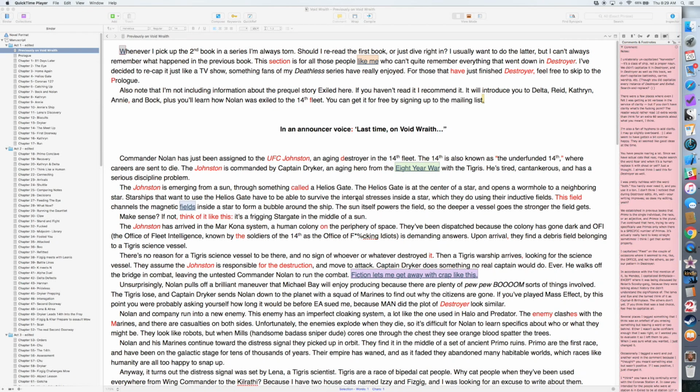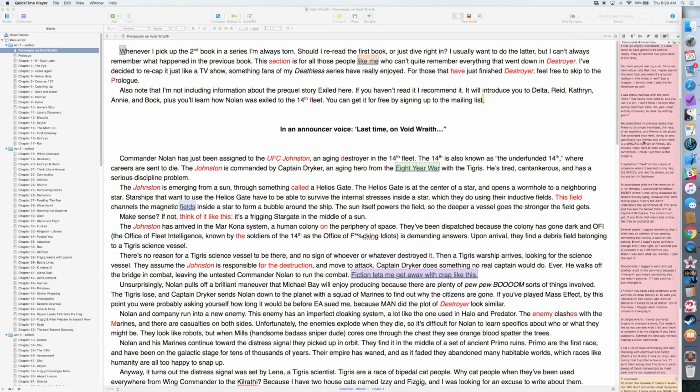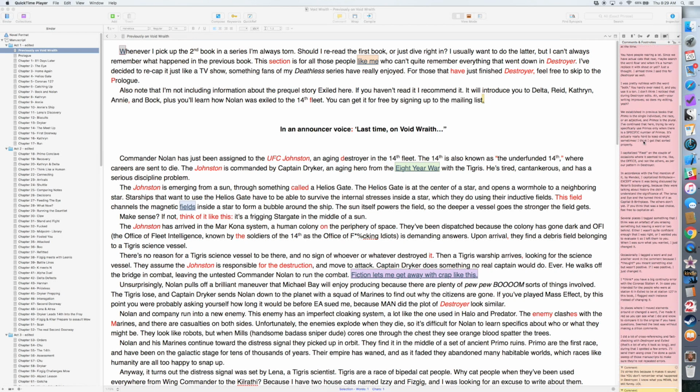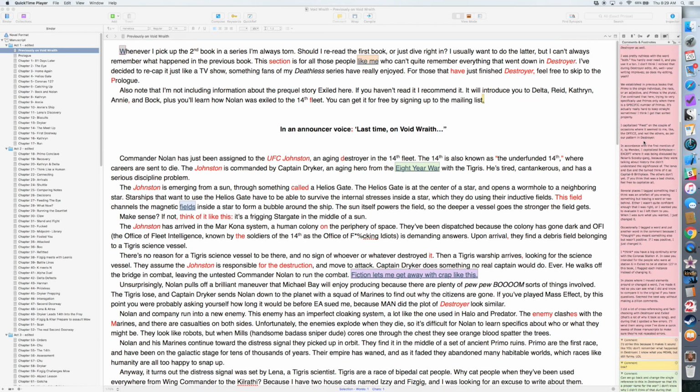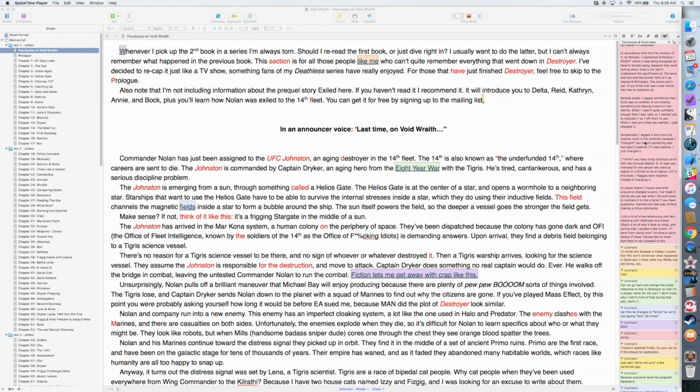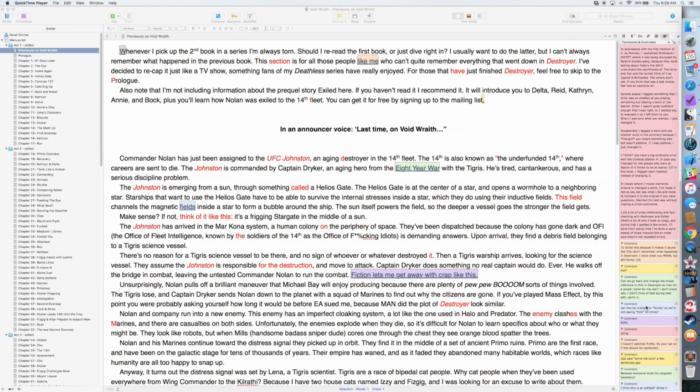Okay, so as you can see, Tammy has marked the heck out of this document. Over here on the right panel is where notes appear. The first note, the super long one in kind of pink, gives a general overview of some of the things that she changed. She usually starts with one of those. And then you see a bunch of smaller notes that tell me things that need to be worked on individually.